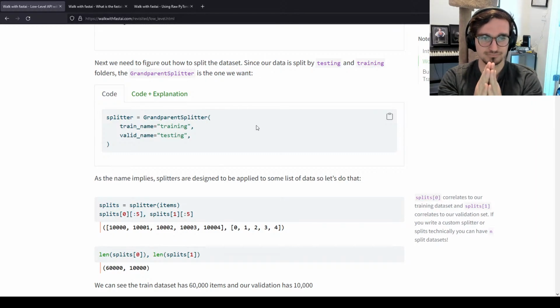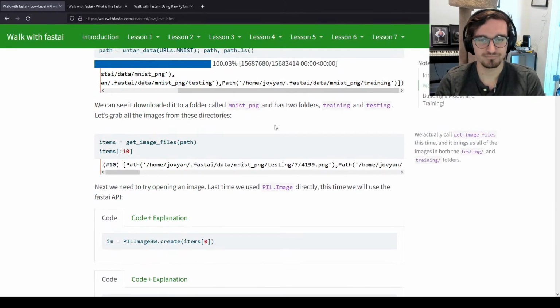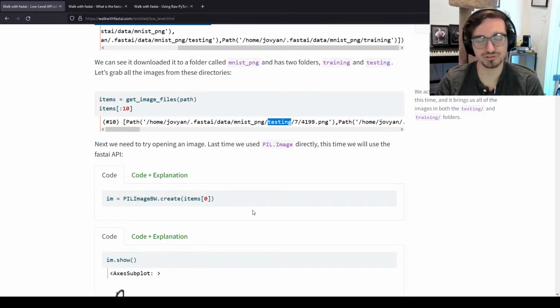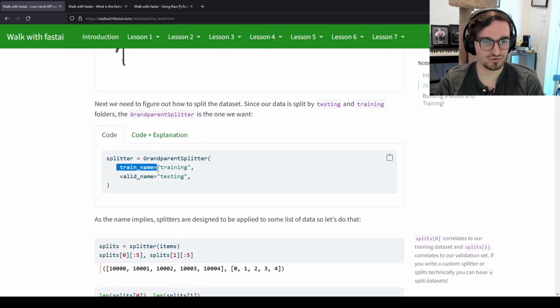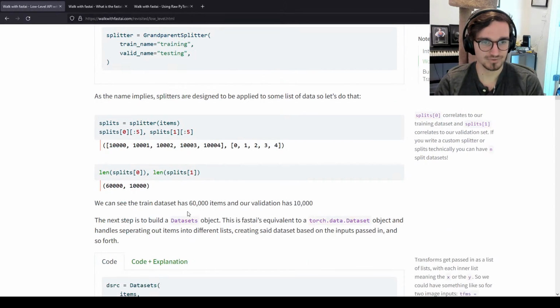Imagine child, parent, grandparent, I'll visualize this with the file name, that's easier. So we have child, parent, grandparent. It will split based off of this third level, also known as splitting by folders. And we just pass in the training set folder name and the validation set folder name.